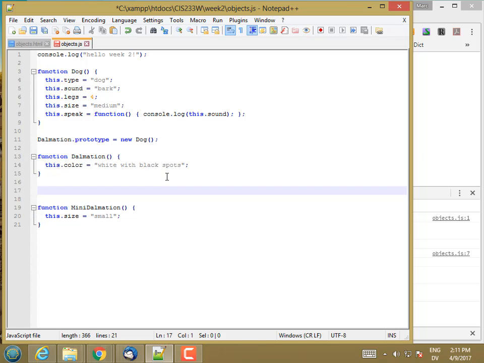All I have to do here is set mini Dalmatian dot prototype is new Dalmatian. So now a mini Dalmatian is a Dalmatian with size small, and a Dalmatian is a white with black spot dog, and then here are all the properties of dog.